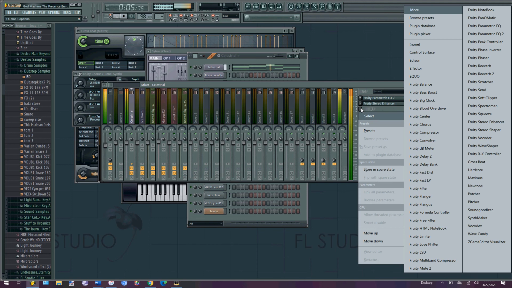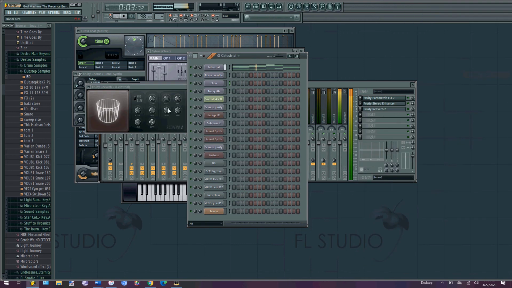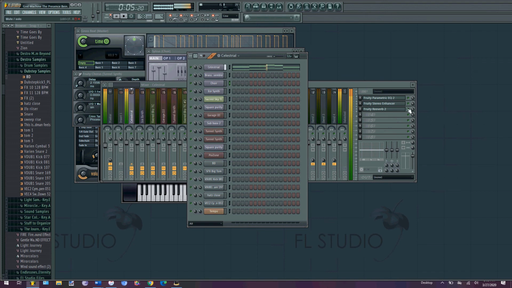Now, say you wanted to make this particular synth sound different. You have reverb here. That's the size of the chamber and the shapes of it for the reverb to take place in. You have bass and decay. That's usually what I use in reverb. And if you want this on or off, you can go here.